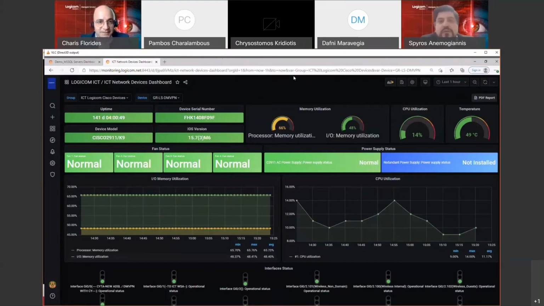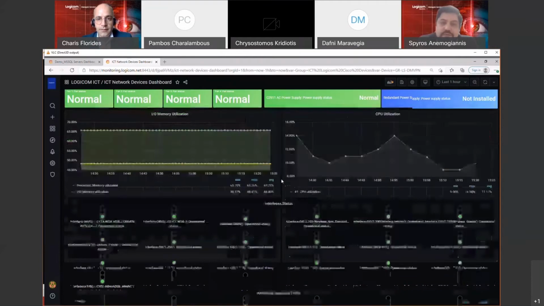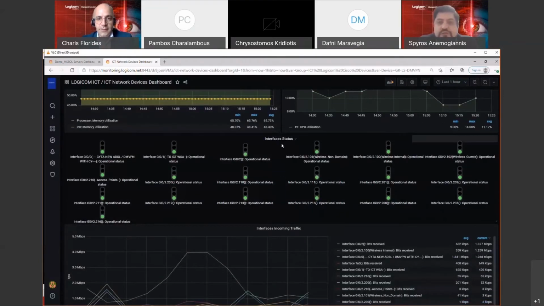So you see here an indicative dashboard about network devices, and this one is a Cisco router that we're monitoring here, and we get various KPIs and metrics regarding networks, like of course the availability, the iOS version, and information about the memory utilization of the system, CPU utilization, the temperature, power supply status, fan status, and of course a graphical depiction of the utilization.